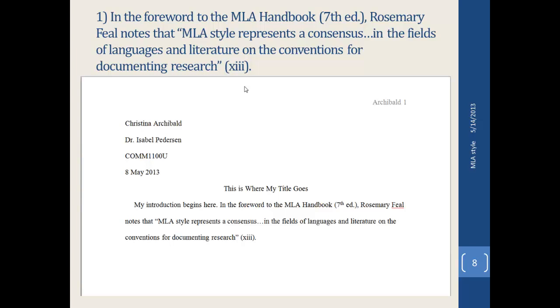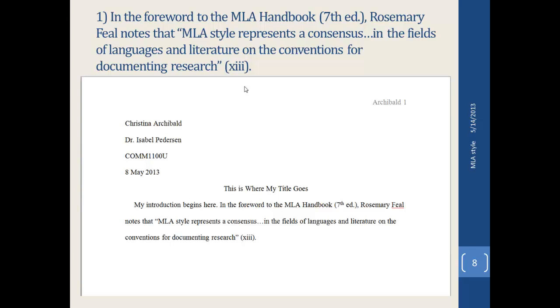So this quote is introduced with a short phrase and given a context. In the foreword to the MLA Handbook, we say, Rosemary Field, the author, notes that. So we've named the author. We've also shortened the quote. You can see this from the ellipses that appear after the word consensus.